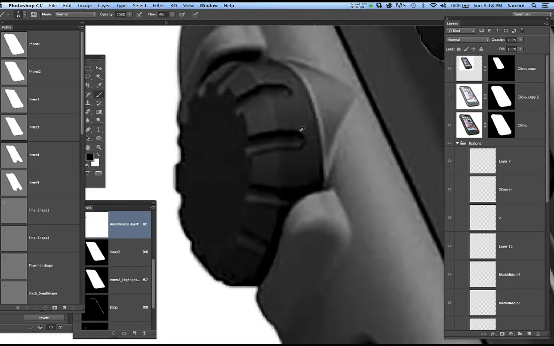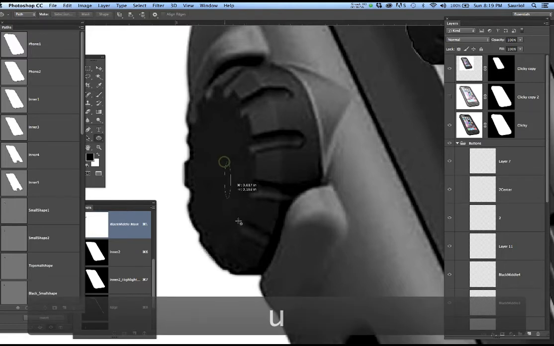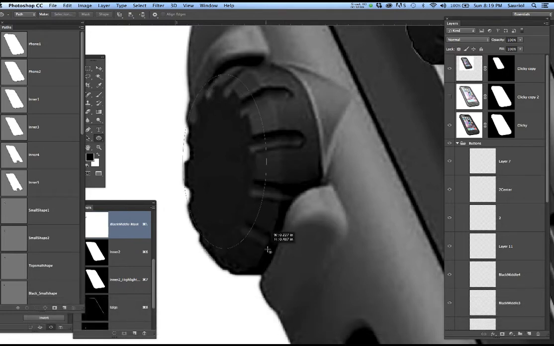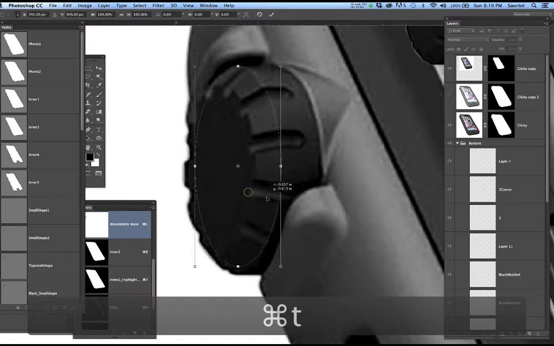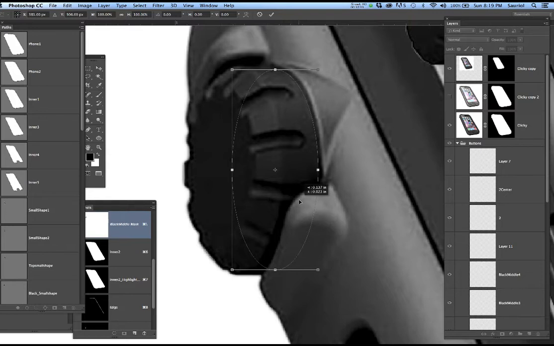So how do I do the detail? Well, the whole thing is pretty much black. All I need to do is do some grays. So I hit the U key and I need to draw those ellipses out. So if I hold the Option key, do you see how I can actually draw this ellipse here? Hit Command T, put it in position like this. Let me come here and put this in position here.